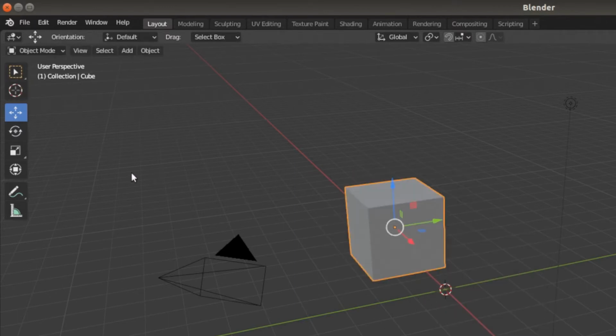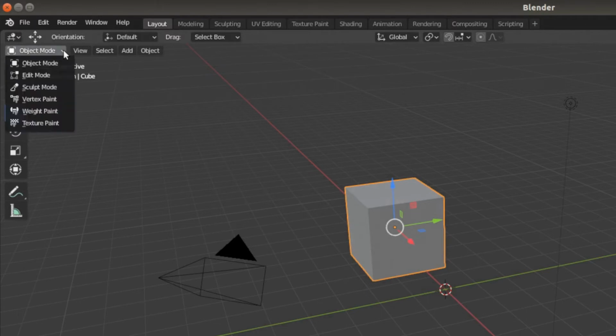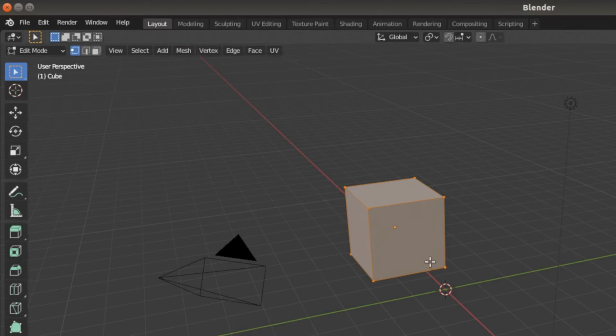In edit mode you then open the object up to be edited and changed. So as a cube at the moment, once you go into edit mode, it changes from just the basic cube shape of lines and faces to having vertices on the corners and edges highlighted around the cube, and opens up a lot more tools. It's in edit mode where you actually create the models, and object mode is where you move the models around the screen. There's other modes in there as well, but when you're learning, it's object mode and edit mode that are the two most important.